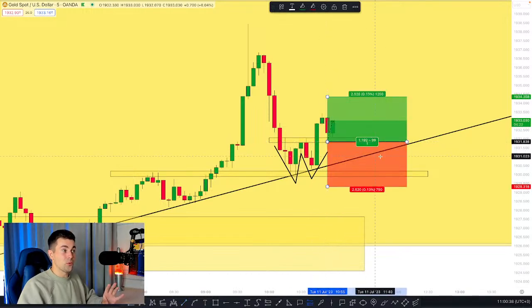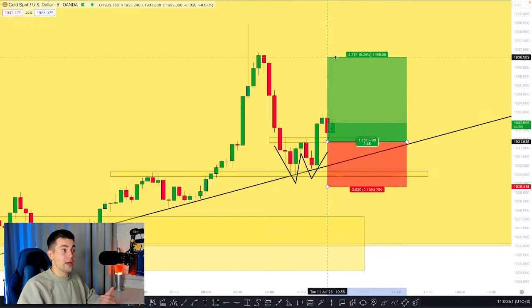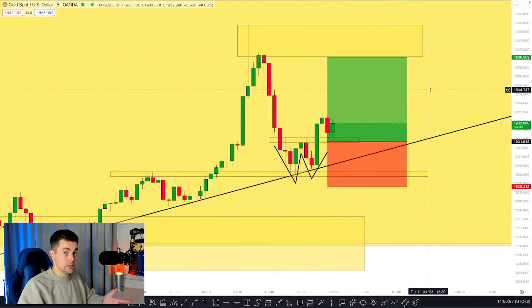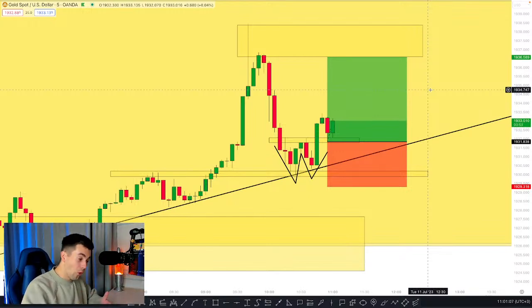So for the scalpers, of course, that double bottom is the perfect opportunity to buy gold. And with your stop loss lying below that horizontal structure and the trend line, you can expect a bullish movement to a current high. Yes, that is your local intraday resistance. Yes, that can be the goal. So very interesting what is happening right here. You can see that definitely all the time frames that we analyzed so far are very bullish. Yes, so that can give you very nice opportunities to buy the market. Yeah, so that is the outlook.